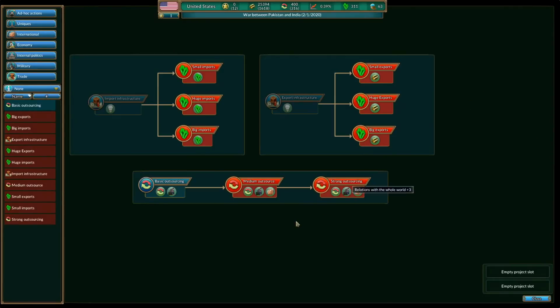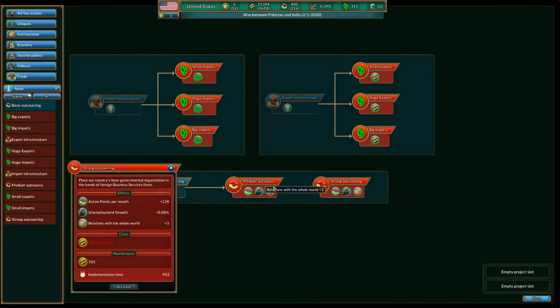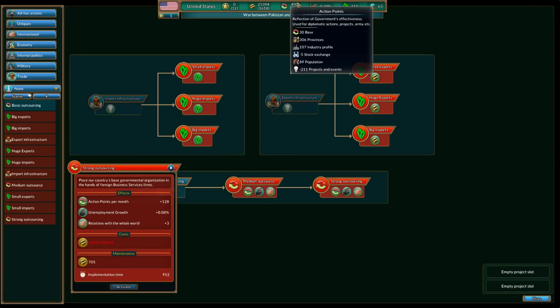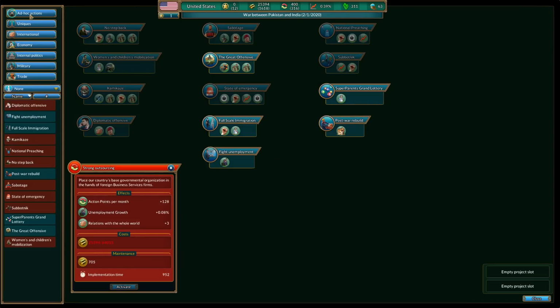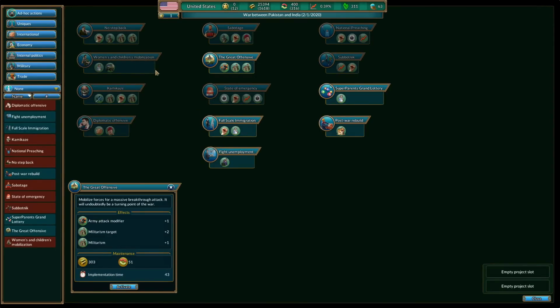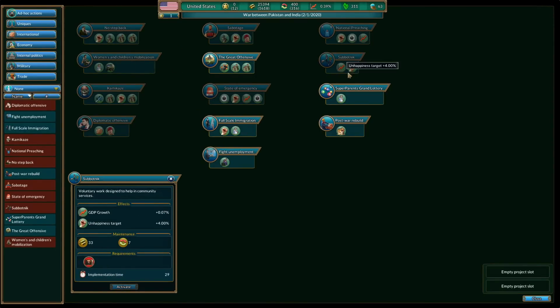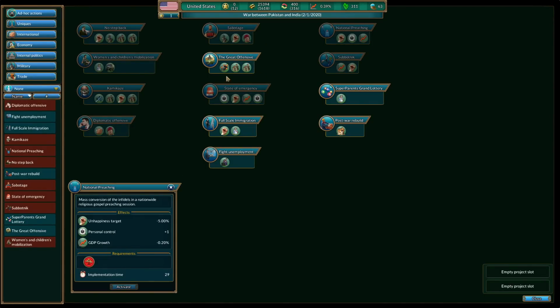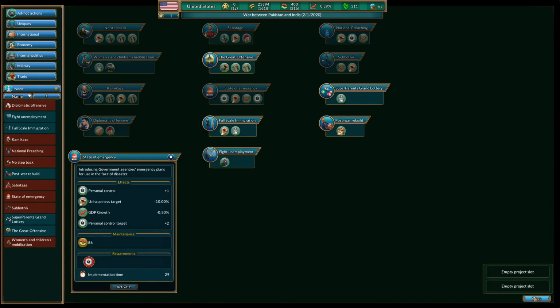Trade is usually temporary, but if you're doing really well in economy, then outsourcing can actually be really useful as a permanent policy in exchange for some money, getting action points, because again, action points will be the thing you struggle with the most for the entire game, guaranteed. And then ad hoc, you should only ever even look here if you desperately need something and you're okay with whatever cost is going to be put upon you for whatever benefits can possibly come from any of this. Most of them are locked by very extreme things anyway. So be careful with that.